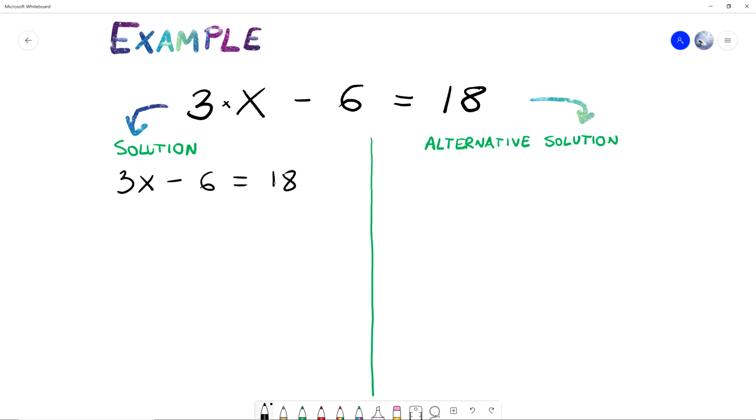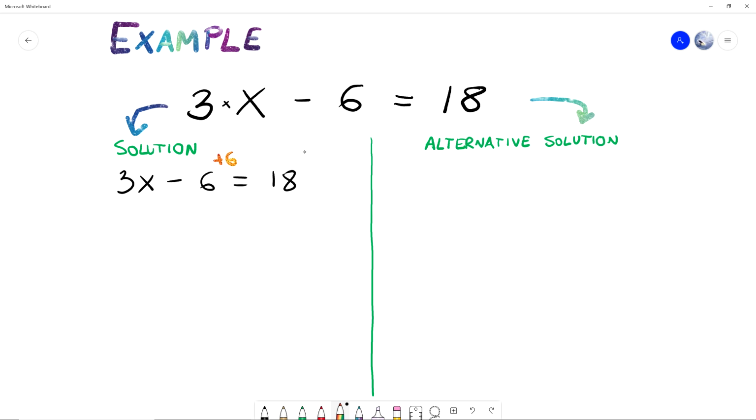And remember that what we're trying to do is keep an x on one side of the equation and just numbers on the other side. So one logical step is to try to get rid of this 6 so that it ends up on the other side. Charlie, what would you do to do that? If I want to get rid of this minus 6 on this side, what can we do to solve the equation? We can add 6.